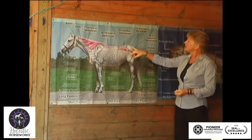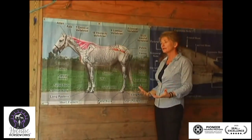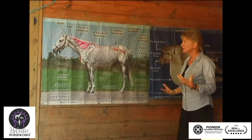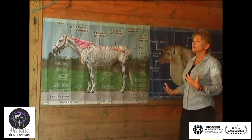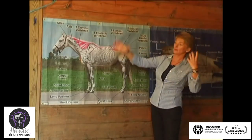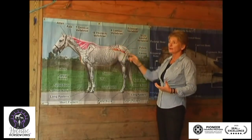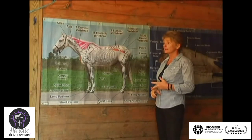Up in here, when your pelvis goes out, unless the horse rolls and hooks a leg in a fence, the only way their hips go out is by a muscle shortening and in spasm. So if you have a body worker coming back and the withers and the pelvis are always out every time he comes, you need to look into doing your own homework and doing your yoga, because you have a muscle tightening, pulling the hip forward. Unless they slipped and tweaked and fell on the bank in mud or something. You have something in here not moving correctly. Every muscle is attached to a bone, tendon, or ligament. If it's short and tight, there's something that isn't moving correctly.